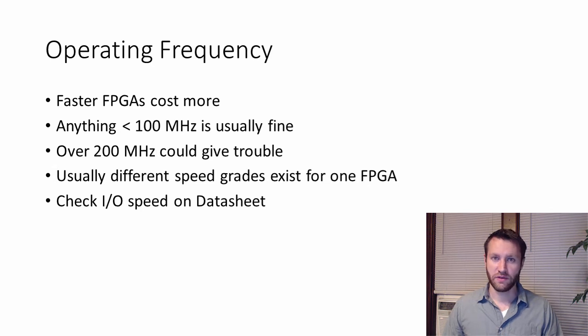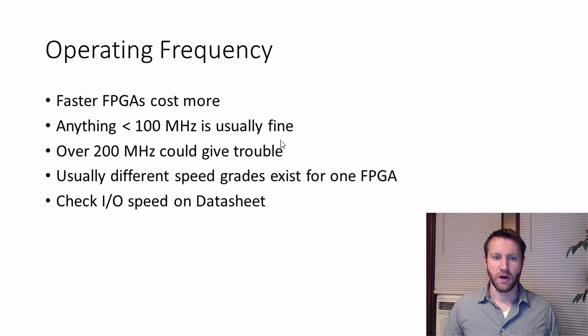Operating frequency. In general, things that run faster cost more money, so there's a trade-off there. A couple rules of thumb here for people who have never had to deal with this. Anything under 100 megahertz, usually whatever FPGA you choose, you're going to have not a lot of problems with. Maybe on the really low end, that might be pretty fast, but anything in the mid-range under 100 megahertz is no problem. I would say that over 200 megahertz is where you start needing to be careful with your design and maybe choose something that's extra fast. If you have to run any logic over 200 megahertz, you might want to really run through place and route before purchasing your design to make sure that it's going to work correctly.